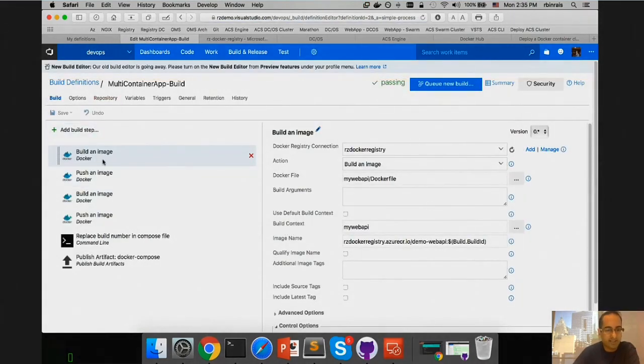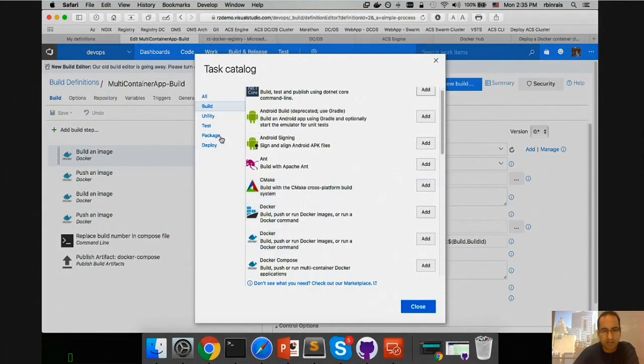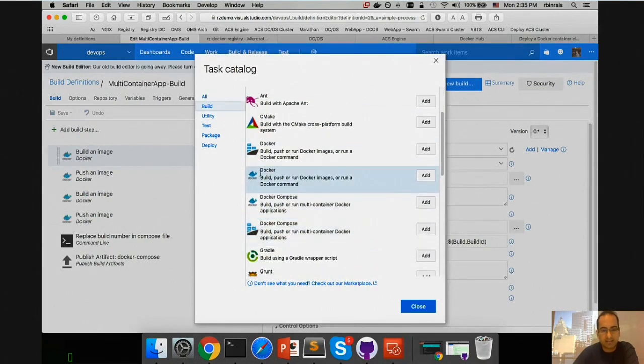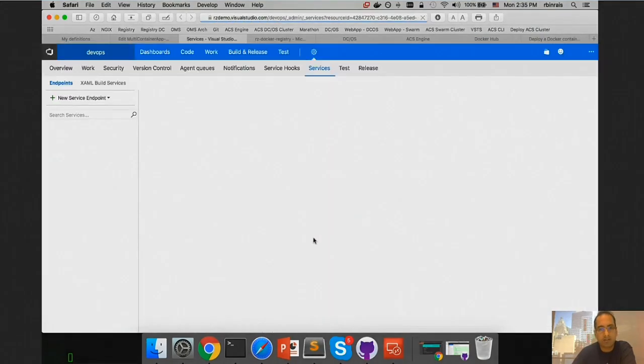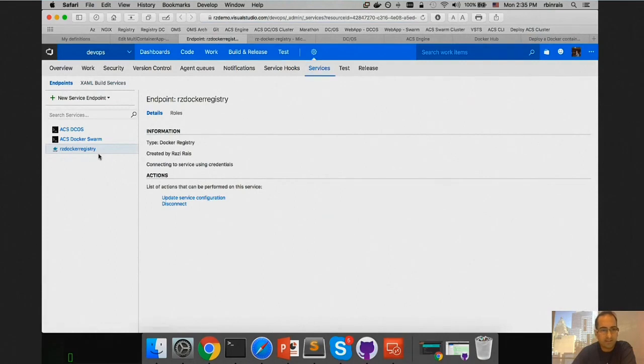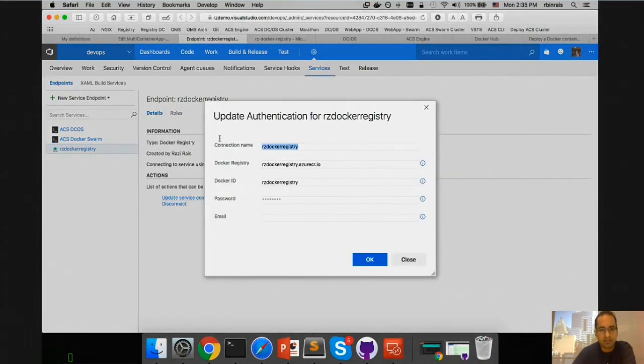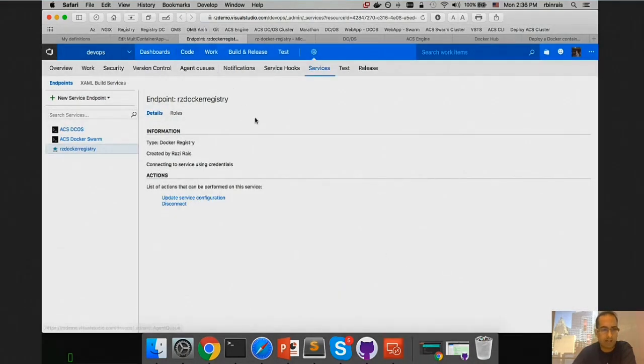you will notice I have steps here, and if you look at the logo, these are Docker related tasks. If I click on this one, I will show you how I added them. Within the task catalog, Microsoft has these extensions that you can download, which are for Docker related interactions. So what I did is add one of these tasks, which is connecting to my registry, and I will show you how I'm doing that. You can go into the services and create a service endpoint, and this endpoint is connecting to our registry, the registry that I just showed you a moment back. So we are connecting to it, and that will be used during the build.